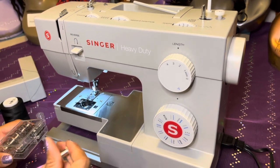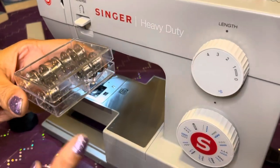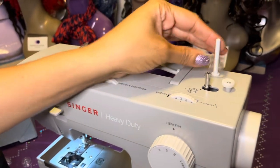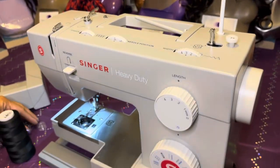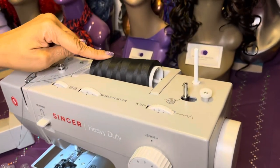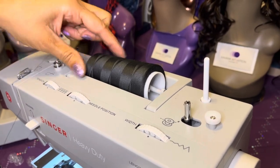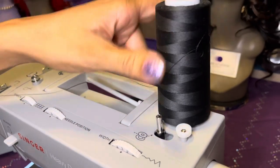Okay, so I'm gonna show you how to wind your bobbin. So as I stated earlier, I purchased metal bobbins. They come with the plastic bobbins, which goes up here, the little holder. So normally you're supposed to put your thread here, but this is like too fat. It moves, you know? So what I do is I put it up here where the bobbins are supposed to go.